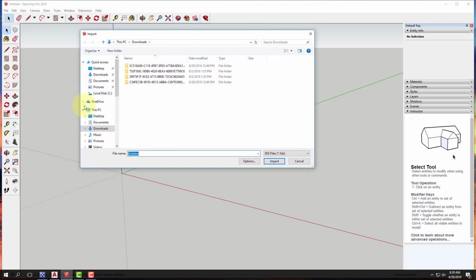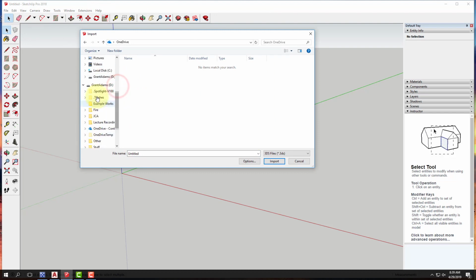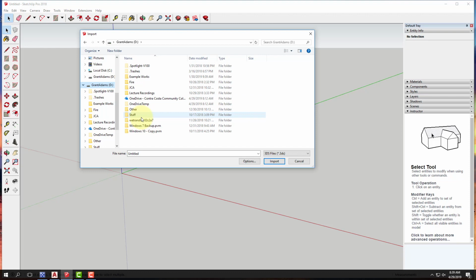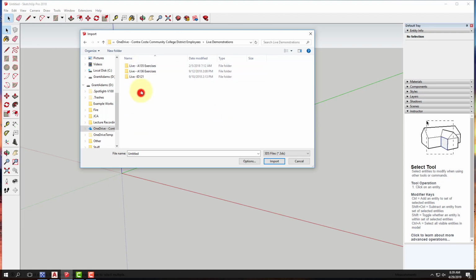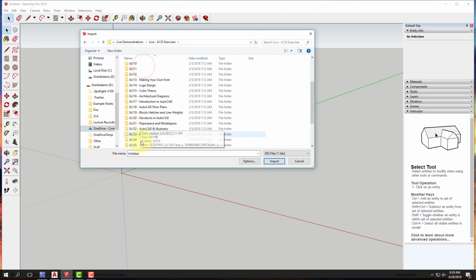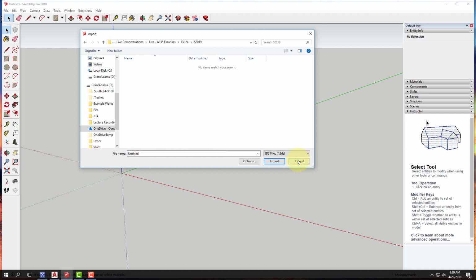And right here, if you navigate for your file, you're going to find in all likelihood that you won't see it. Sorry, I haven't even connected OneDrive. I was just trying to get going here. And I might get into today's folder, and I don't see anything. And that's because SketchUp's looking for a 3D file, not an AutoCAD file by default. So I need to click on the list of file types here and change to an AutoCAD file type. Once I have changed to an AutoCAD file type, then I can select the AutoCAD file. So don't panic when it's not there. Just make sure you change your file type to AutoCAD.